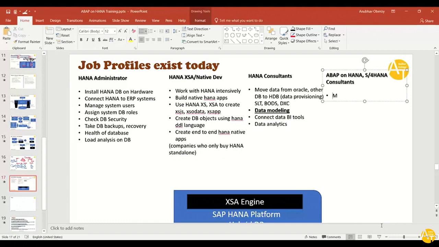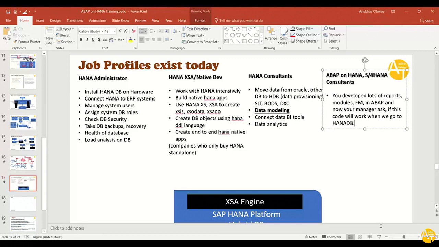So let's say you have developed lots of reports, module pools, function modules, RISE objects in your company so far in the ABAP language. And now your company or your manager asks you if this code will work when we go to HANA DB.